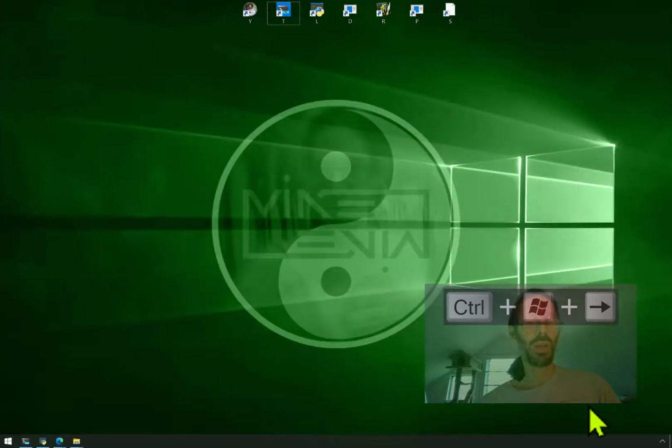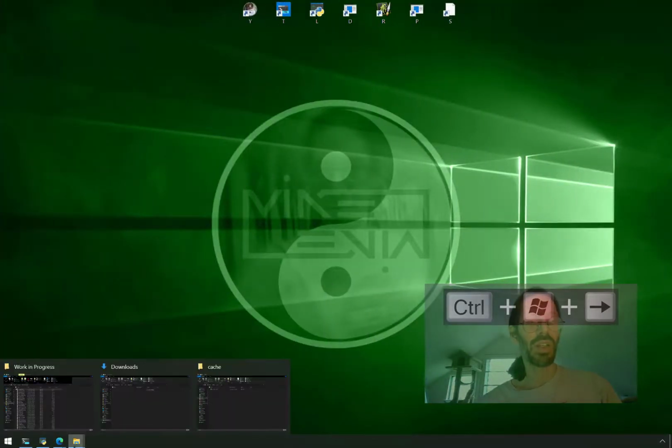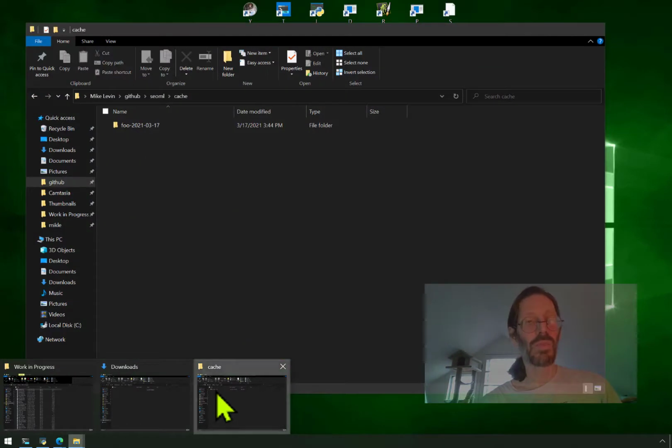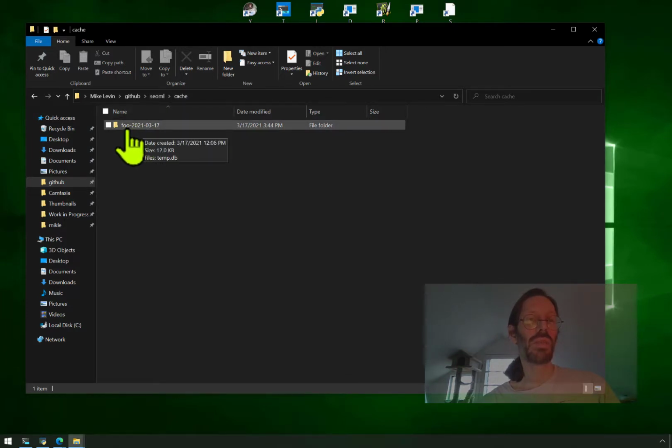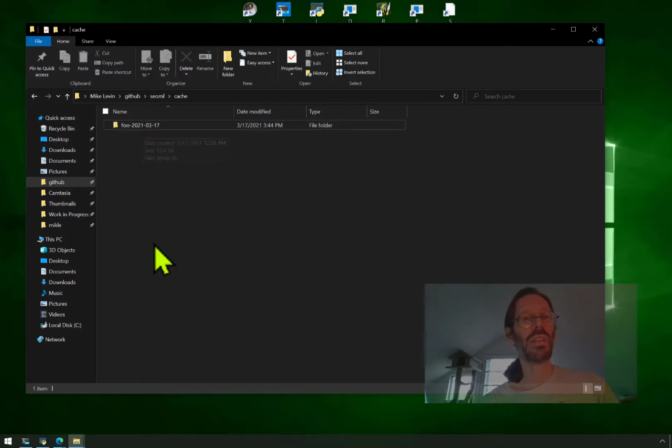When the cache is working, it's plopping stuff into a cache subfolder of that repo, and you can see the SEOML cache, and it's dropping its data into a namespace hyphen current date, and it continues that pattern, so you can always find where your caches are and they don't step on each other.